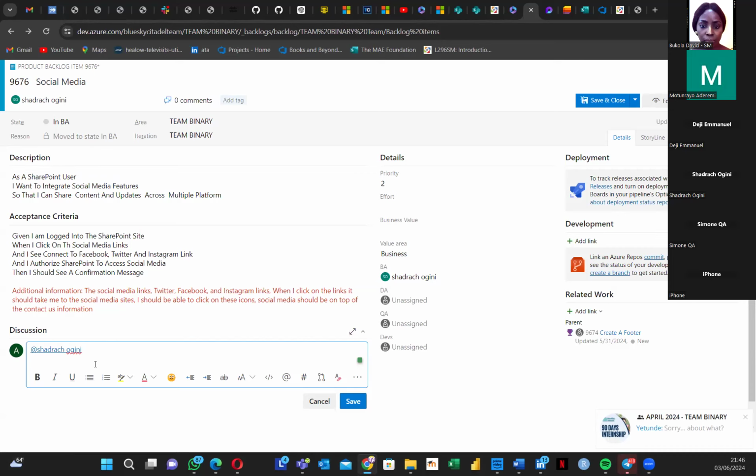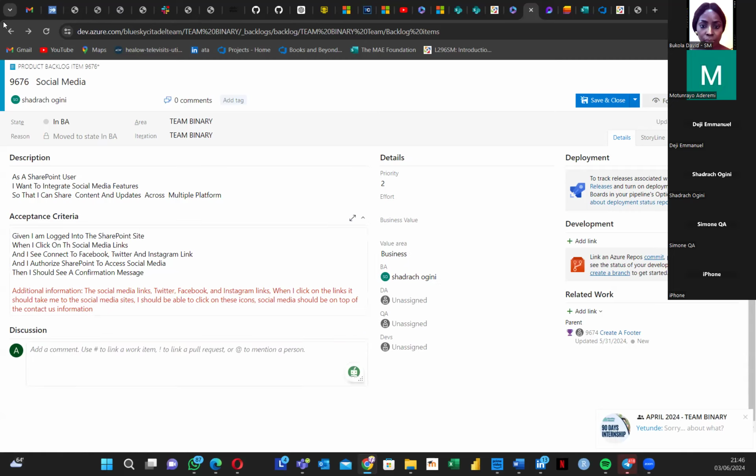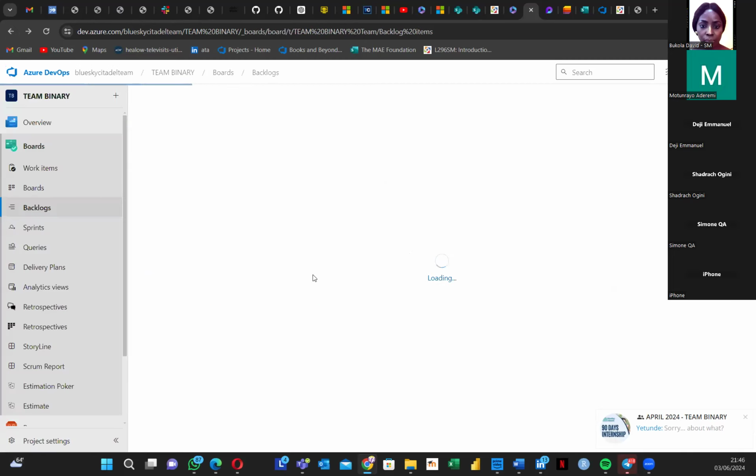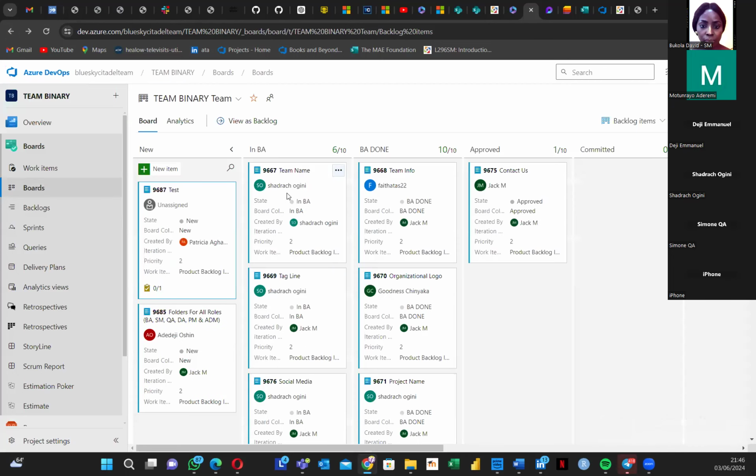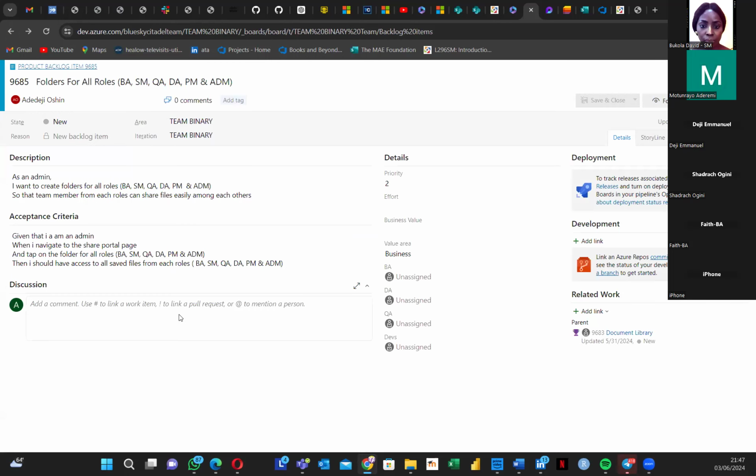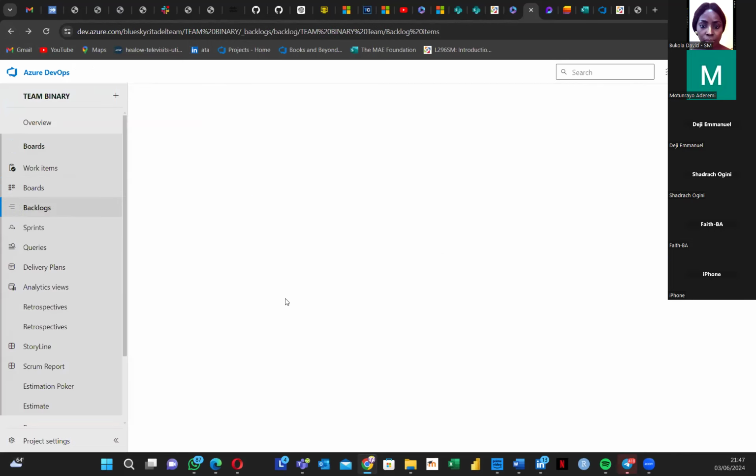So close this one. Let's go back. Let's take another story that's got a lot of meat. Okay. And we can see that. Folder for all rows, please. You can try team information. Which should I open? This is not that full anyway. Okay, attendance tracker. I've got team information, if you want to call that one.